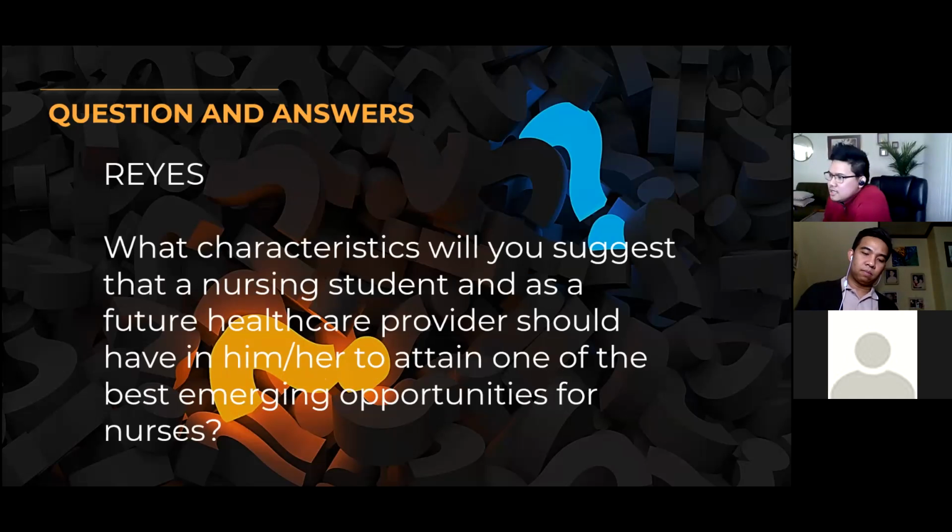Let me clarify that one. In Germany, you don't need band scores. Band scores are only used for IELTS, the International English Language Testing System. That is the exam required in the US.